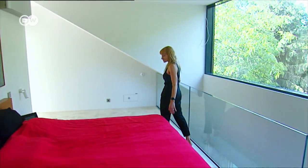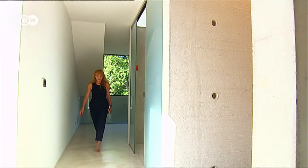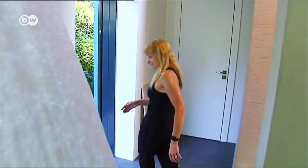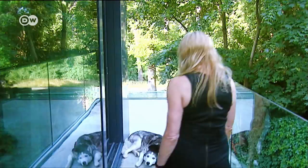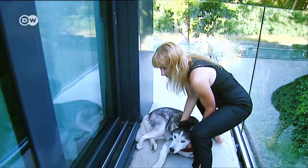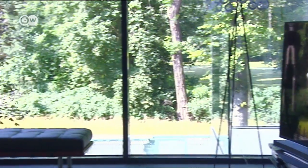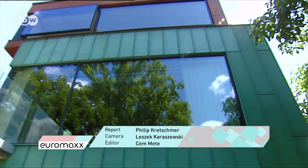In addition to the bedroom and bathroom, the upper floor also has a guest room and large wardrobe. The openness of the design and the views outside make the house seem bigger than it really is. We love winter when the surroundings are very white, matching the white interior. In fall, everything is red and yellow and it looks amazing. No matter what season, the architects enjoy their open yet very private house set in leafy green surroundings.